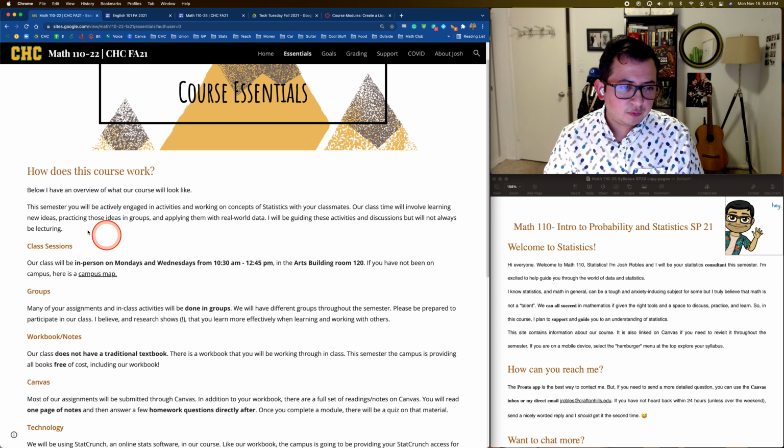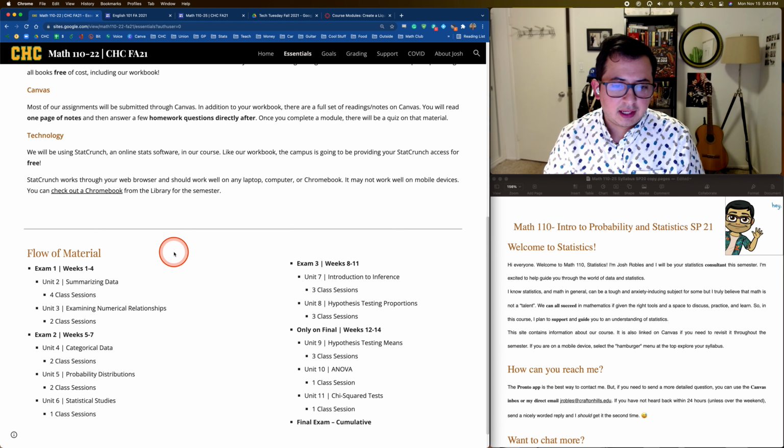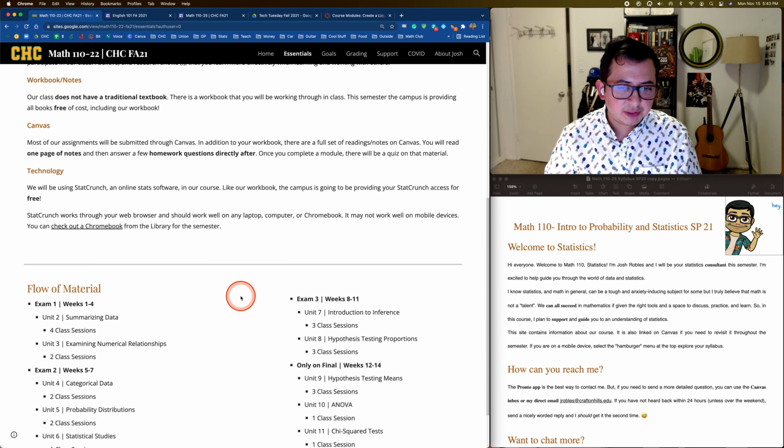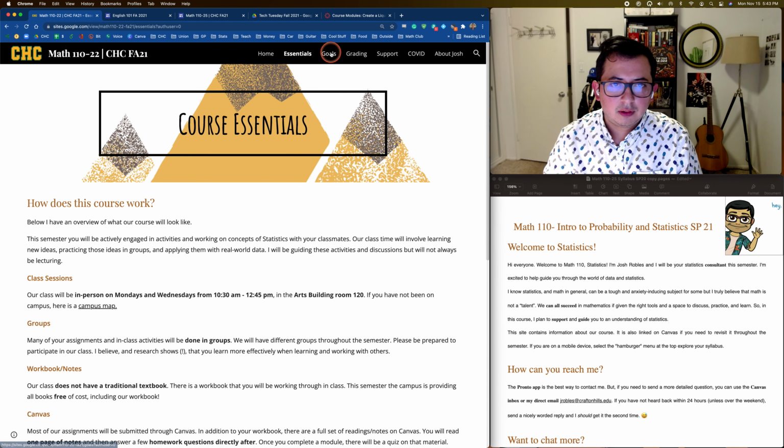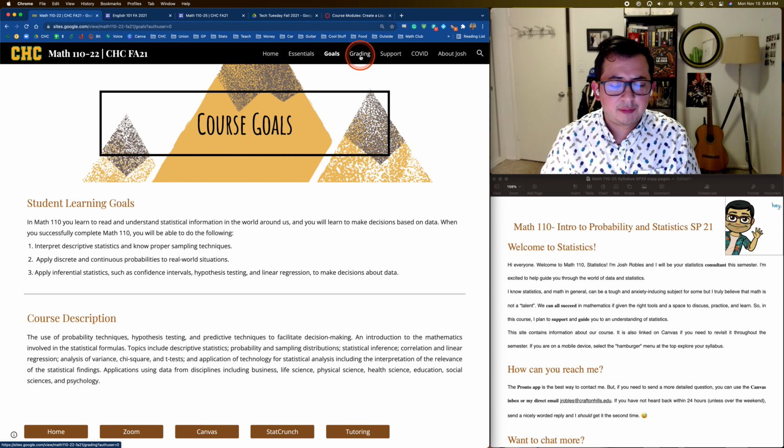So I just have this area with some course essentials and an example of flow of material and just all of the sections of whatever your syllabus might contain.